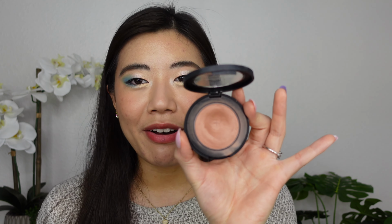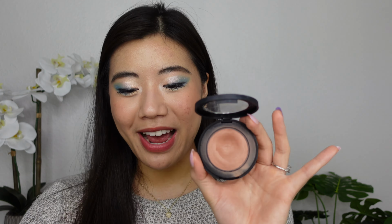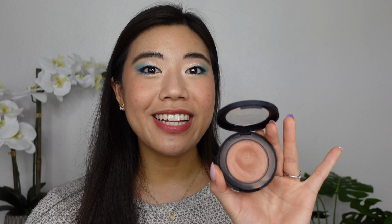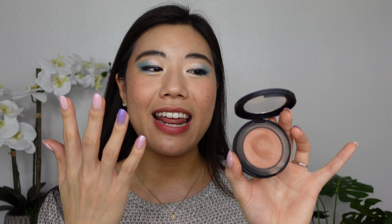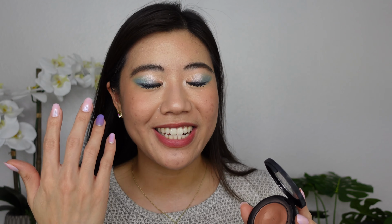Now, the 5th product and perhaps the most exciting is the Bare Minerals Bounce and Blur Blush in the shade Blurred Buff. Oh my gosh, that shade name and then the product name together is such a tongue twister, but I use this 15 times and it is so gorgeous. It's all I'm wearing on my cheeks today. Actually, I forgot to put on highlighter, so it really is all I'm wearing on my cheeks today.